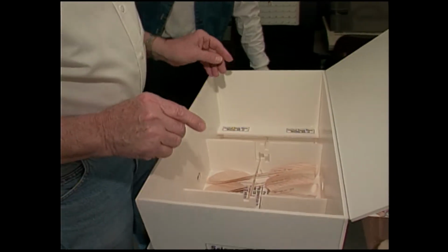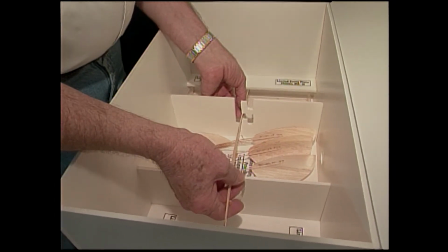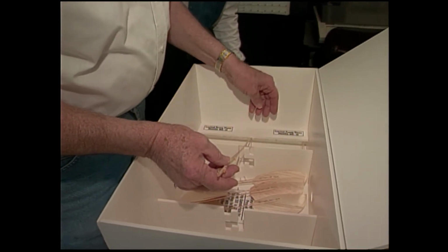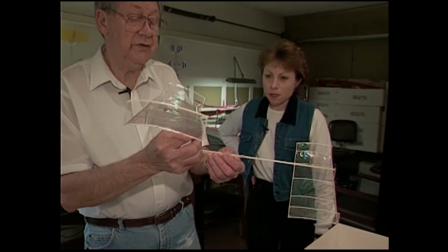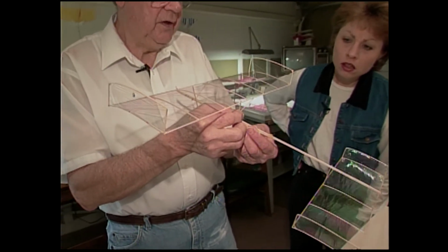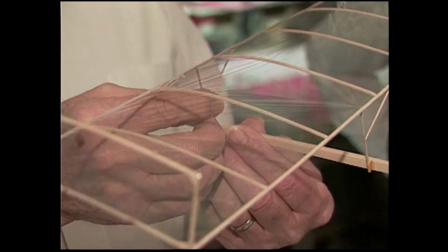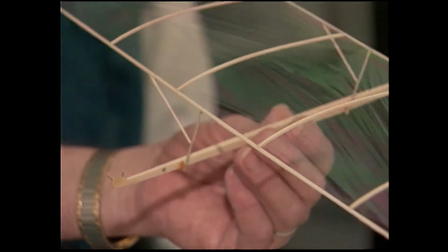Now down inside the box, I have one of the fuselages, and I'll just take that out of there. Now I take the wing out of here like this. This is your first step of putting it together? And this is the first step of putting it together. Now this one is a little bit different than the one I showed you at the first of the show, because this wing sets off center, and the motor is on the top of the boom instead of the bottom of it. And this is just a variation in the design.